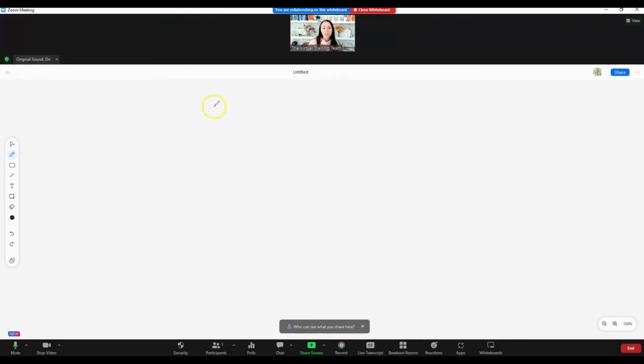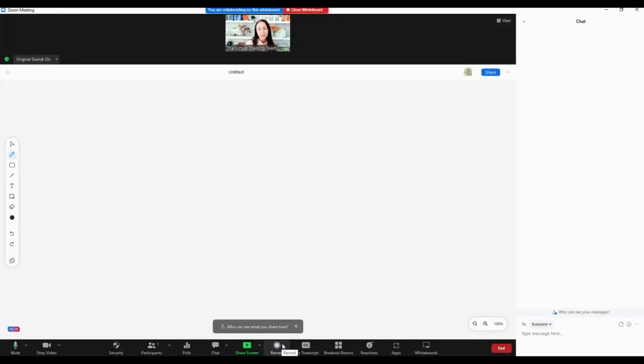You'll see that the videos still share here, and you can still bring up the chat box on the right-hand side. So all of that's working. But if you look on the left-hand side here, and you can move this toolbar, you have loads more features. So post-it notes, those of you that like to use sticky notes for brainstorming, then that feature is now here in Zoom. Massive benefit.